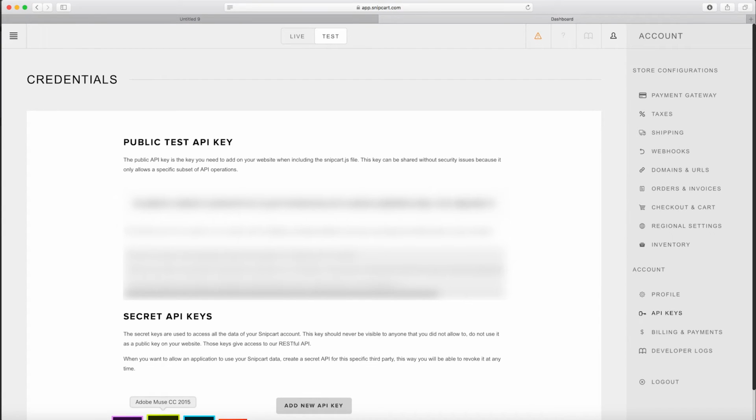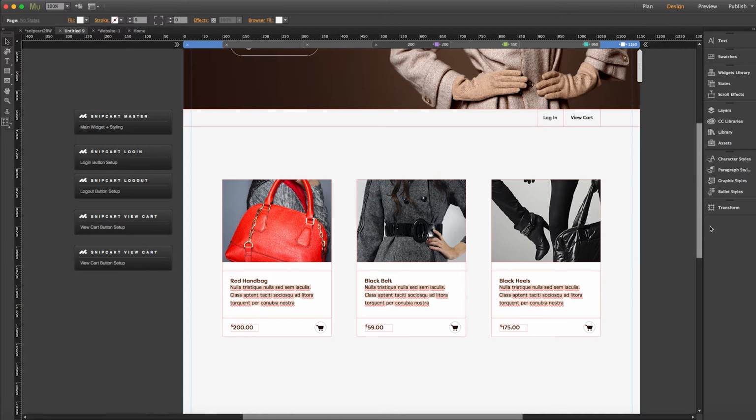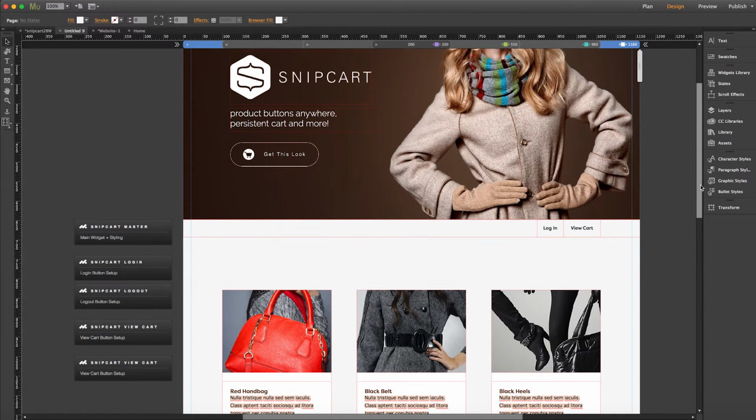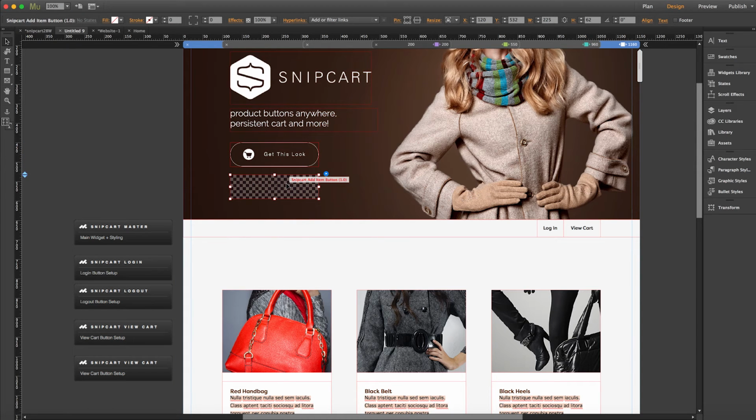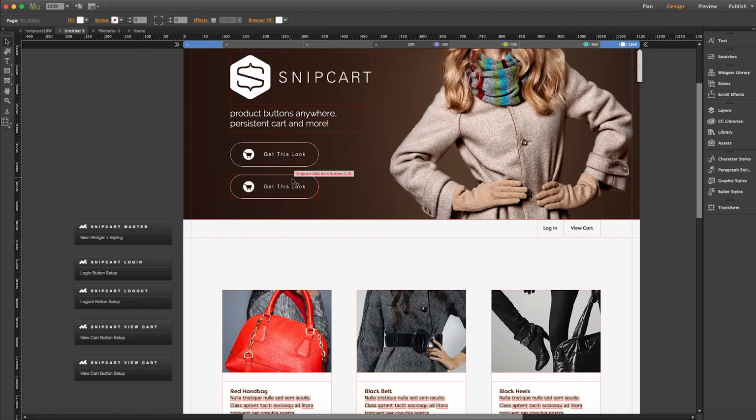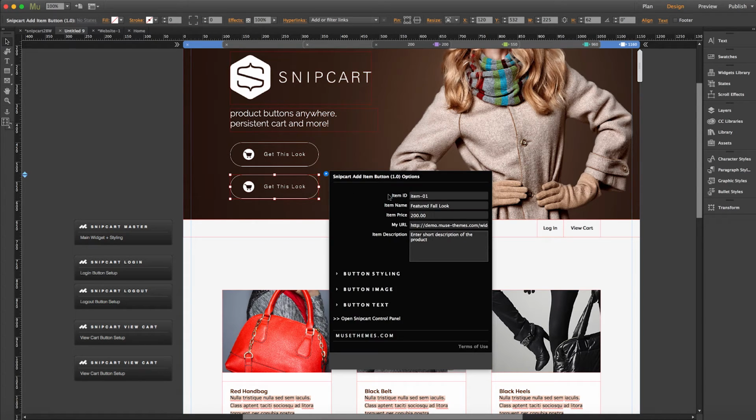Now lastly, let's cover how to add a new Add to Cart button or new product button. It's actually really easy to do, and you can start by duplicating any of your pre-existing Add to Cart buttons. You can do this by copy and pasting or simply holding down Alt on your PC keyboard or Option on your Mac keyboard, and clicking and holding the button and dragging downward. So now we'll pop into the settings panel and take a look.